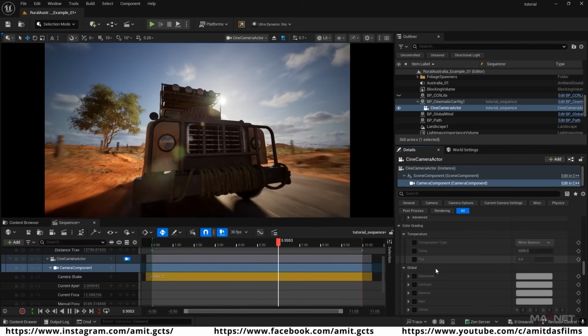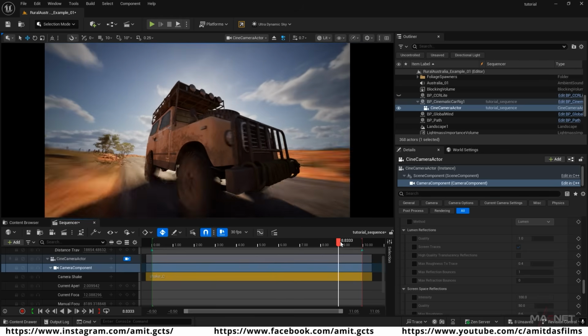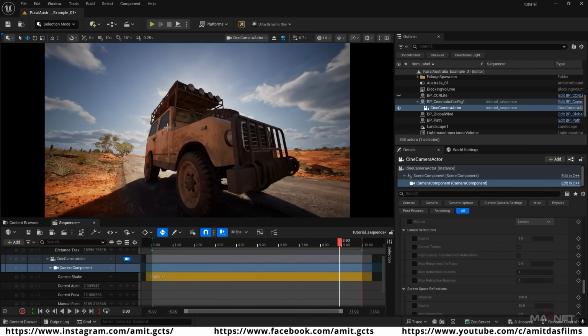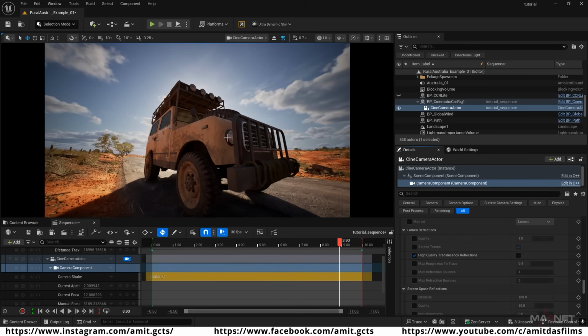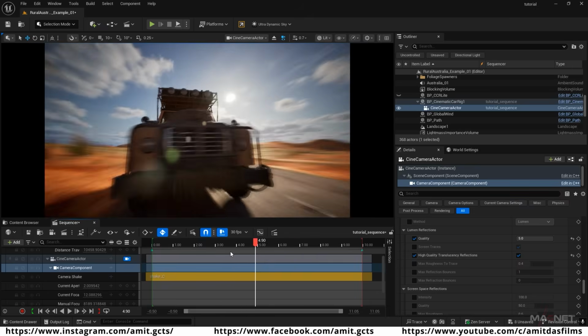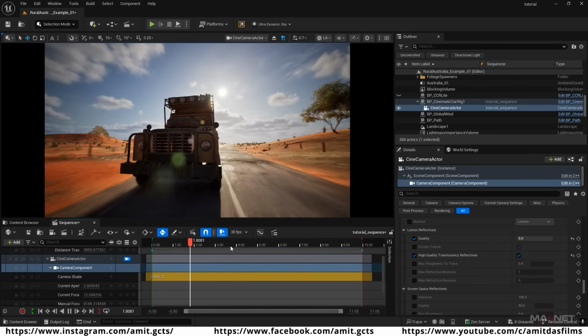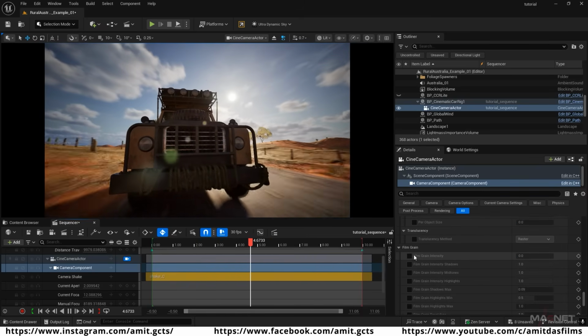And then also we go down and we go to the lumen reflection tab here, and here you can see one thing, that if we pause here you can see the reflection over here. So if we go to this high quality translucent reflection, enable this and activate this one, you can get nice reflection over here. So as you can see that when we disable this, you can also see it on the headlight here. So we get nice reflection here, so we're going to turn it on. And also we go to the quality and we increase the quality to 5 here. Okay, so now you can see that this looks nice.